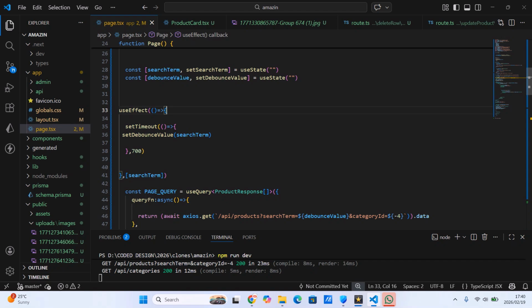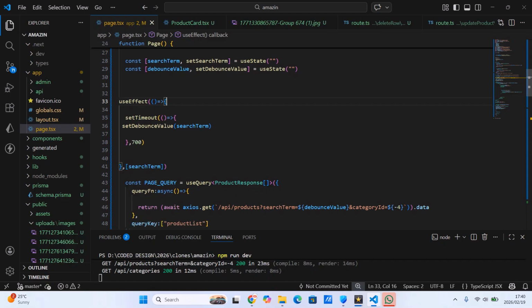One of the best practices, something that we didn't do, is clean this up. But let's not do two things at once. Let's just focus on the matter at hand. We need to always remove this when we are done to clean it up, and I will talk about that later. So this will be executed, the set timeout, and then after those milliseconds the debounce value will be set. If the debounce value is set, I am expecting a re-render.